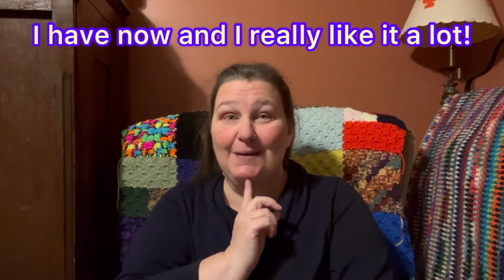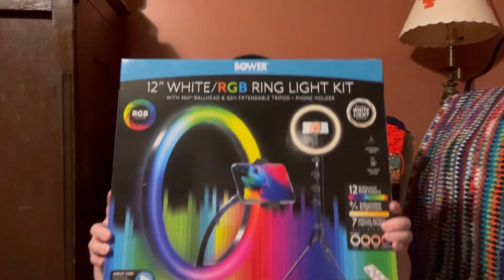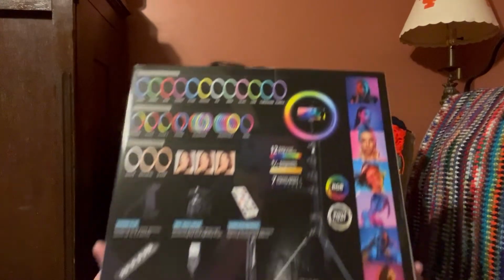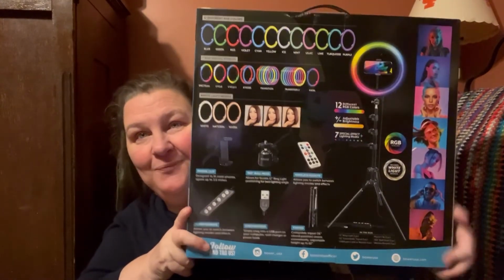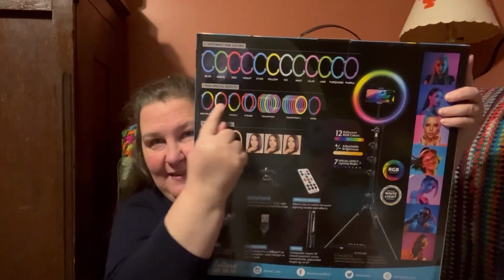So now let me show y'all this one thing that my sister got me for Christmas. I haven't taken it out of the box yet to play with it, but when I do, if you come back one day and I'm all rainbow colored, you'll know why. She got me a new ring light, and look at it. I'm super excited. This has got so many color options. That's why I said if you come in and you see me all rainbow, it's because I figured out how to do this.